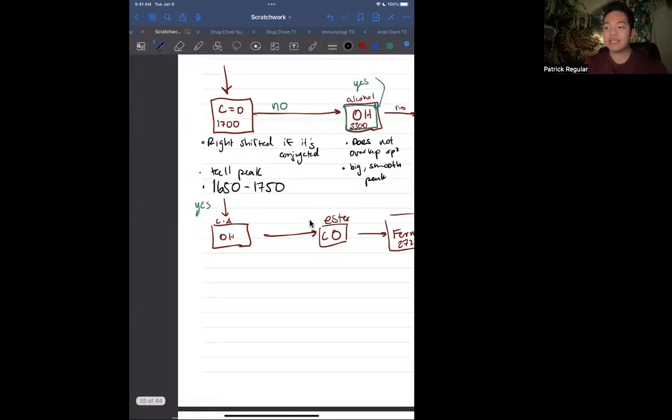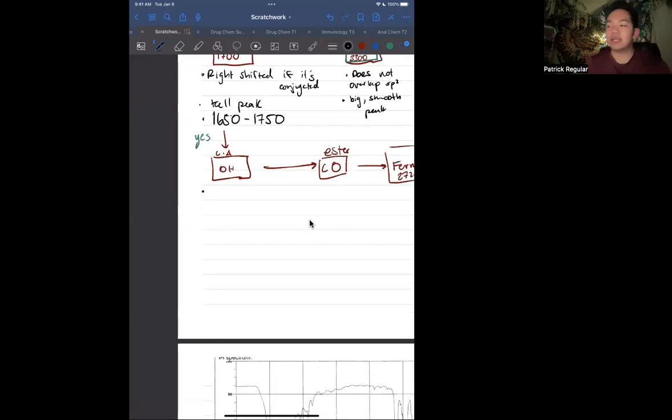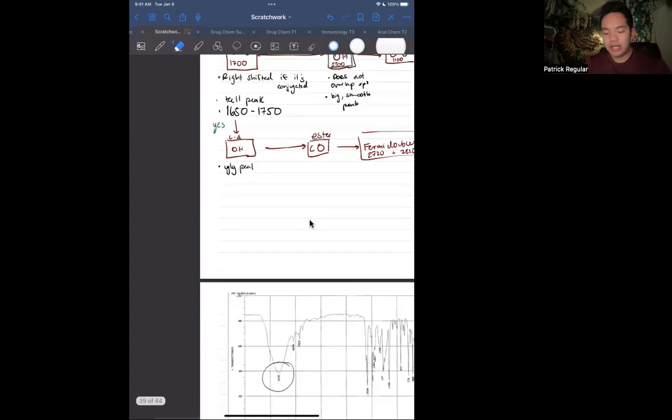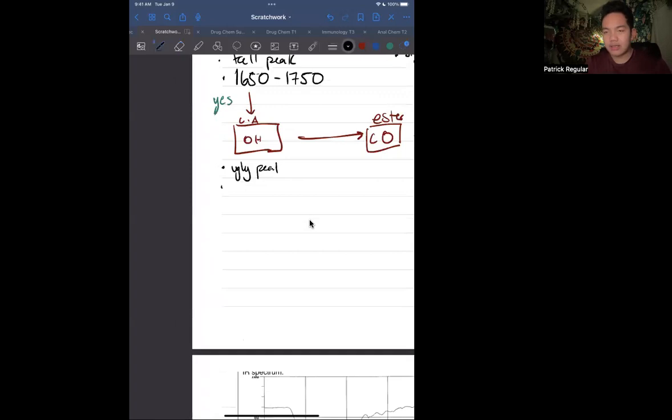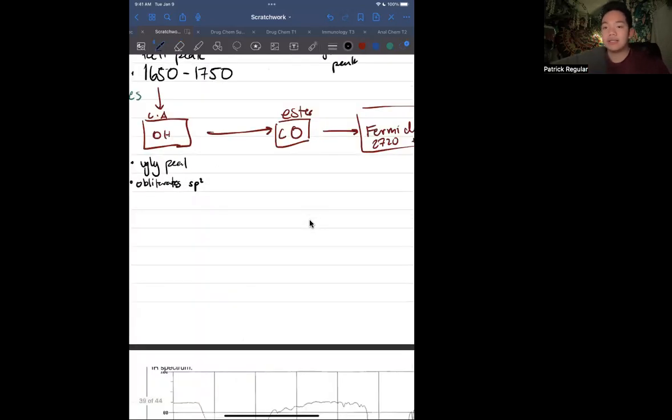Now, if it was a carboxylic acid, that same loop that you would see for an OH would be pretty ugly. It's going to be not smooth at all. It's going to be relatively ugly. And again, that's if you have a carbonyl carbon. All right. It's pretty ugly. And why? It obliterates that sp2 peak. All right. So if you're looking for aromaticity, just consider the other three options because your first requirement's probably not going to be seen. All right.